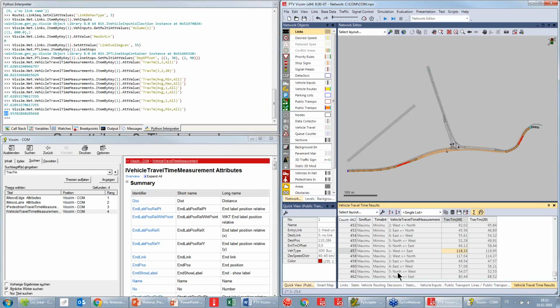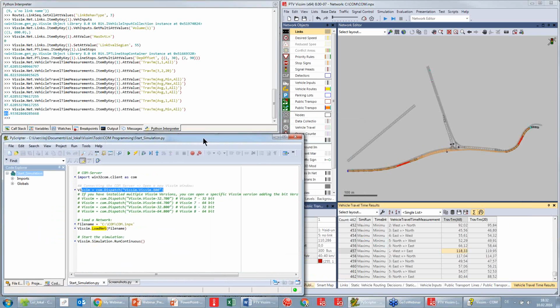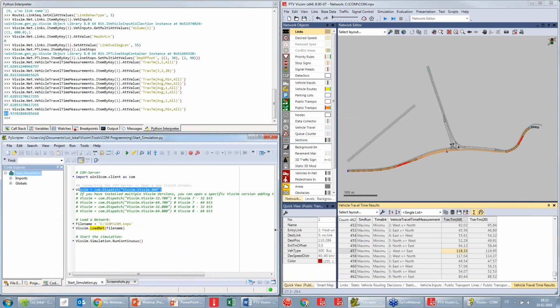So what I want to demonstrate now is to make use of internal scripts. I get here my Python script back in.